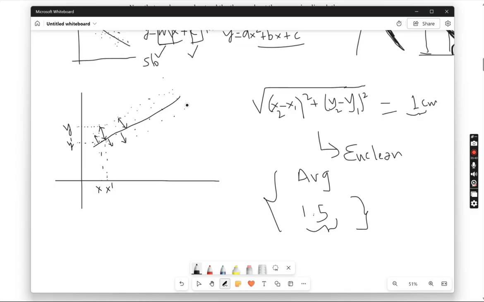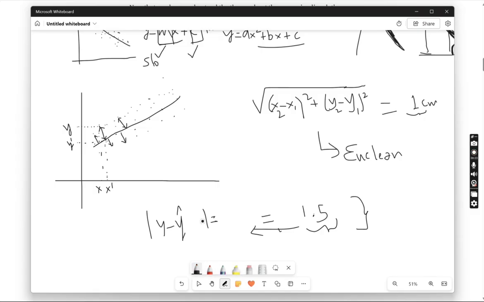Then it will draw the line. Now it will compare this distance with the actual values, the actual points, how far away. When it compares, it will have a certain difference, so y value minus y cap will have a certain value. Okay, forget the average part for now. It will start comparing at the individual level. Let's talk about the loss function only, not the cost function. Whatever distance you got, it will be compared with this original point.